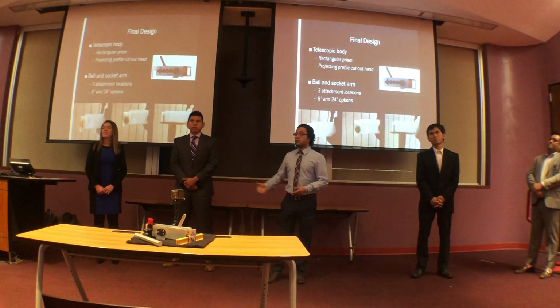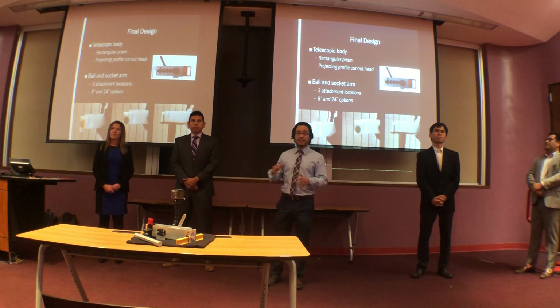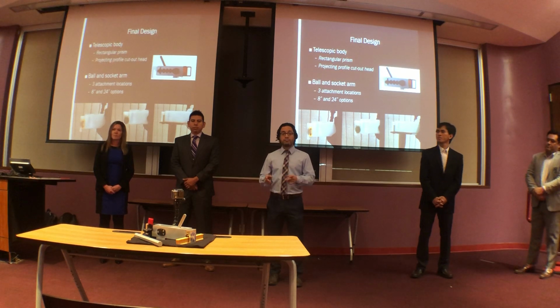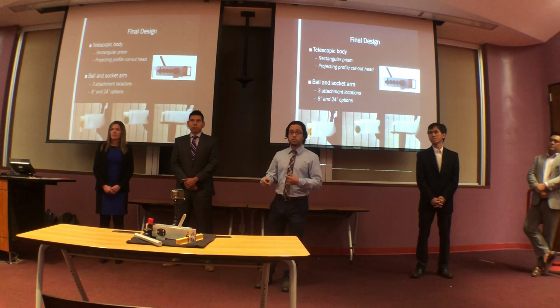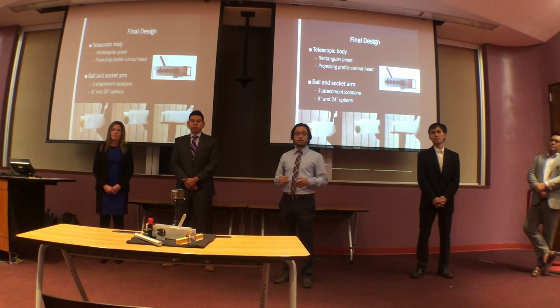This brings us to the final design, which threw out all the bad stuff and kept all the good by incorporating what we call a lever handle, which is simply activated with the palm of the hand with a simple push and pull. Very easy to use. Also, we decided to scrap the cylindrical body for a rectangular body. This allowed for a larger surface area, which allowed for better clamping forces, as well as more points of contact to mount the cameras to. And that shape is just easier to handle for an astronaut. Now, the flexible camera arm was switched with a ball stack attachment that you may see here. This checks all the boxes for all the flexible needs in terms of camera usage that they may need.